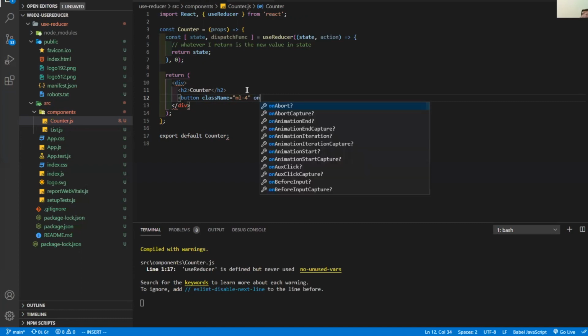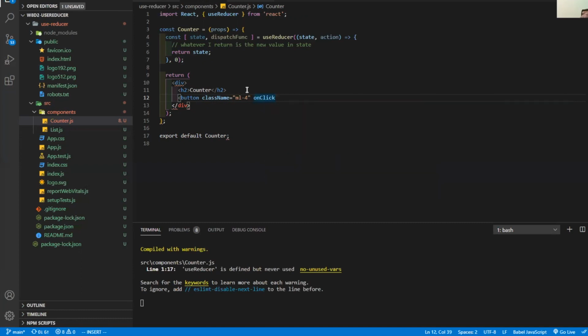And I'm going to create an on-click event. Nothing too fancy here. I mean, admittedly, I've put in a class to use Bootstrap, but onClick is going to take an anonymous function. Now here, what I'm going to do is I'm going to use the dispatch function.